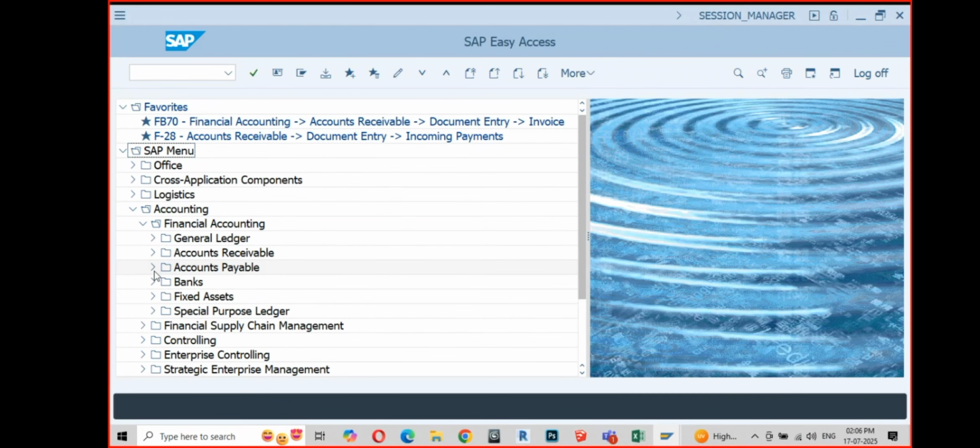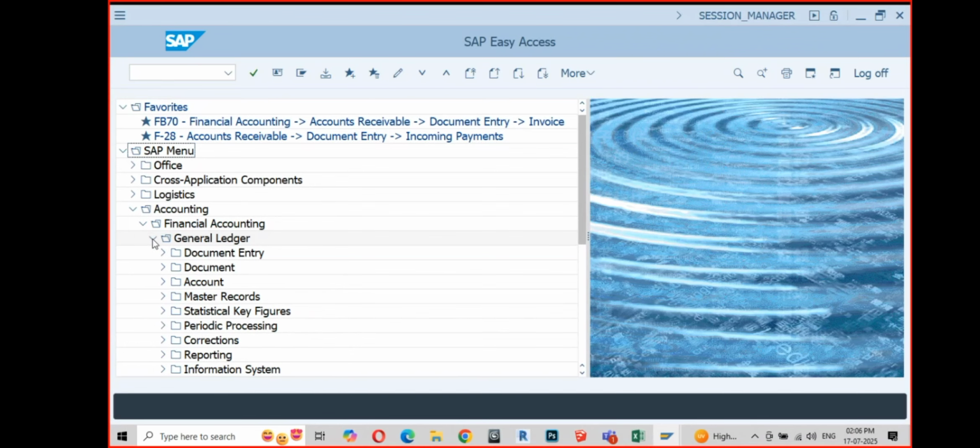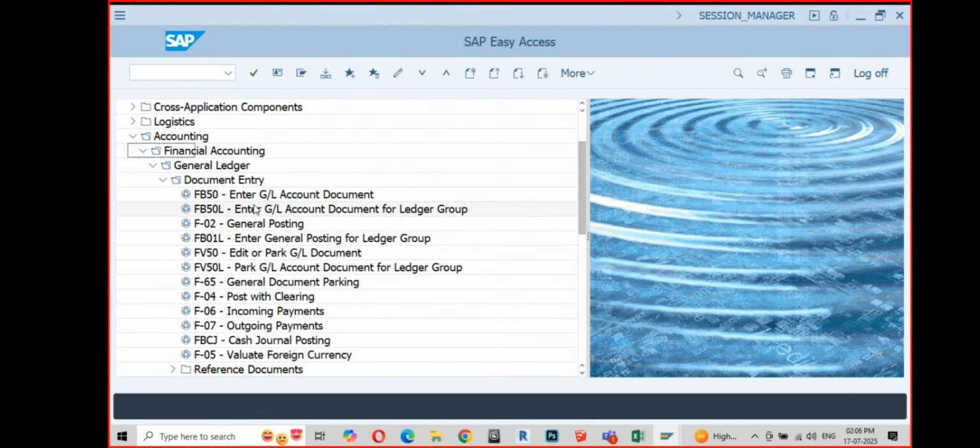I can take either FB50 or F-02, anything. Now I think you are clear in understanding the difference. Both are the same. You use this option to just enter your journal voucher. The only difference is the presentation of the fields and information in these two screens. That is nothing much. Clear?